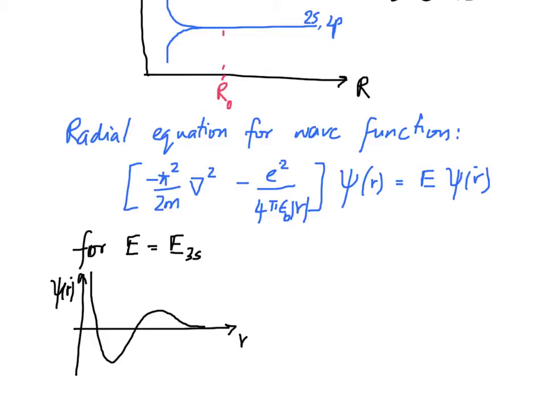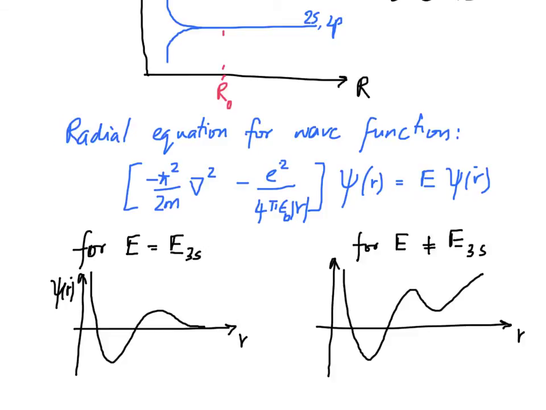And when we stick in the correct value of the 3s level. Now let's see what happens if we chose the wrong value for this E. If we chose some other value for E, and if we attempt to solve the Schrodinger's equation, what would happen? So here is an example scenario, right? When the energy that we use in our Schrodinger's equation is not equal to 3s, in general we could get a solution of this type, right?